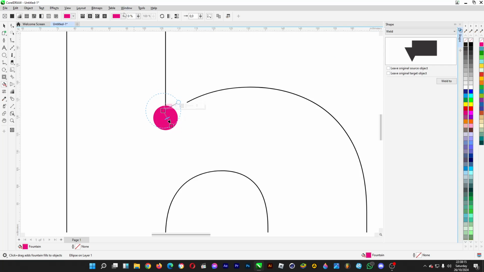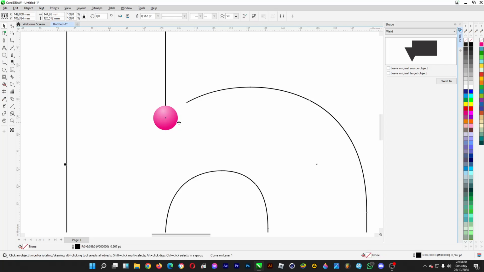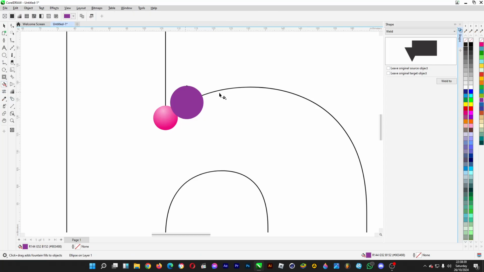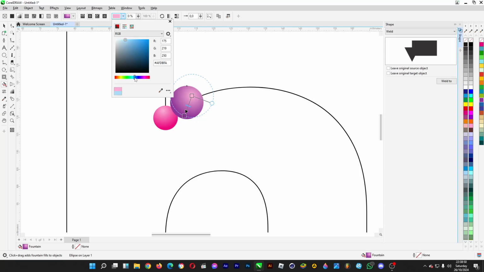We can make the specular light much brighter, and then for the ending point we copy the first ball and paste it just like so. We can even change the color of the specular and the base of the ball so that it looks like this, and then we change it into this radial gradient, and also change the color of the specular light.